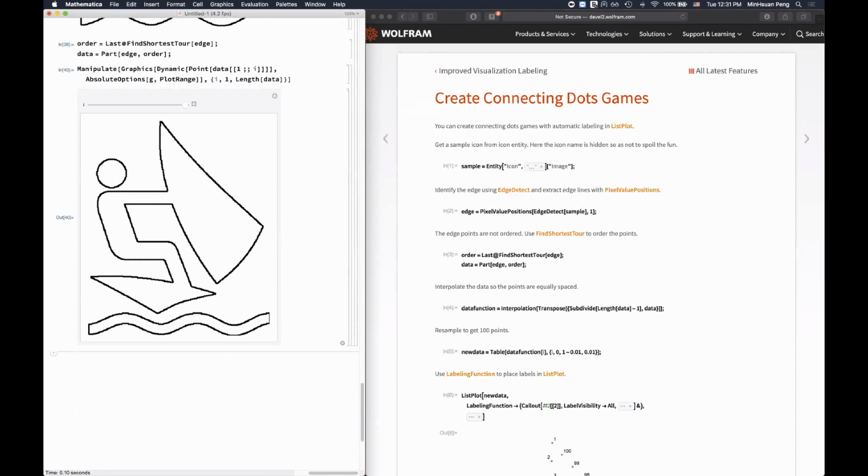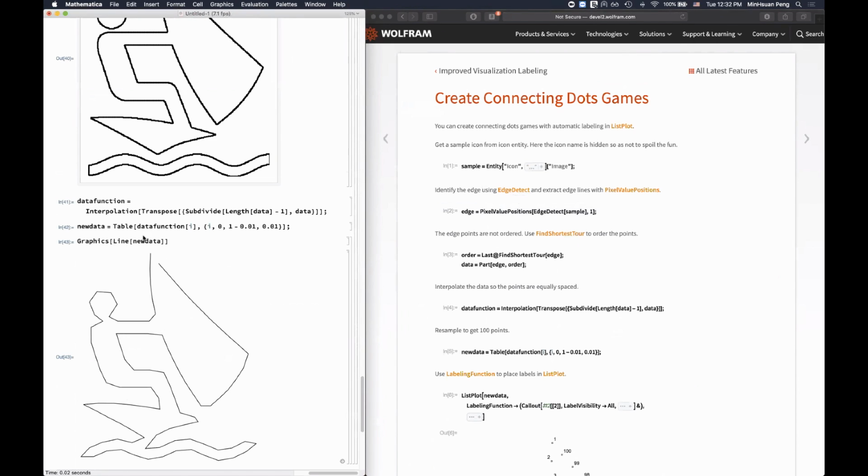So the next step is that we are going to downsample the points. I created a function that's based on the points, and I'm just going to equally space out the points. And I can show you the new, so if I use this as a point, you will see that this is the point that I downsampled.